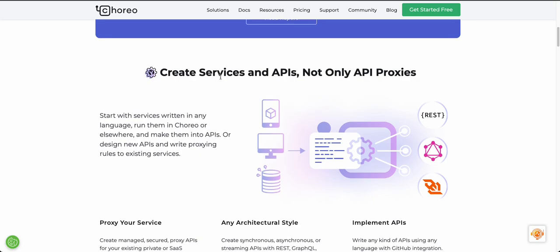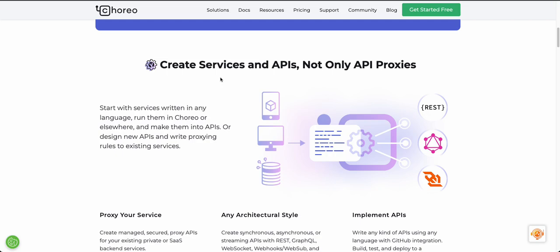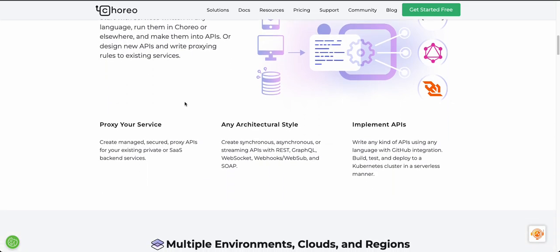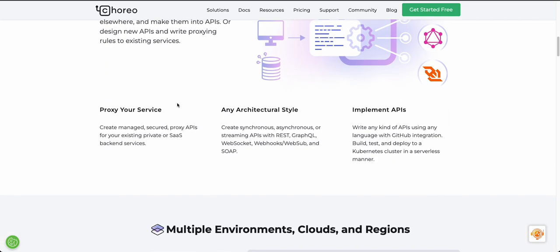So you can use your own language, whatever language you are familiar with, and you can start developing your services, and then you can proxy your service, and you can follow any architectural style when you're creating your service. It could be synchronous, asynchronous, REST, GraphQL, or streaming, and more to come.